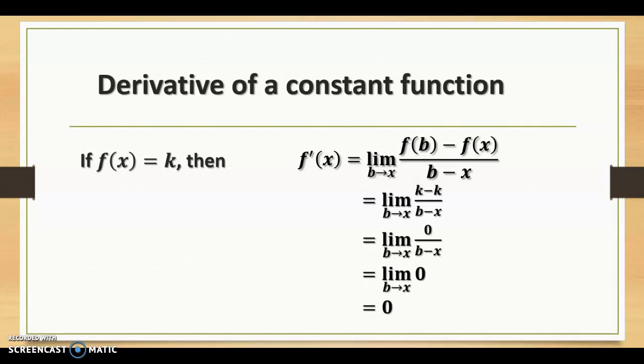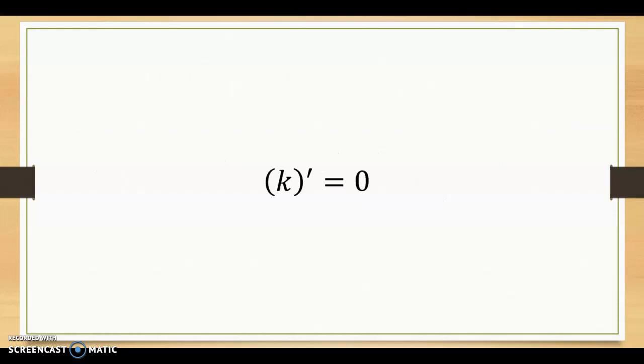Now perhaps some of you will think that we encountered a 0 over 0 form along the way. Turns out that we haven't, because actually the quotient 0 over b minus x was equal to 0 before we even get a chance to do direct substitution. It's not the limit that is creating the 0 over 0 form. We have a 0 outcome before we even get to that stage. This makes sense. A function that is constant has a slope of 0. Okay, so here's a first rule to add to the power rule that we already have. The derivative of k is 0, or k prime is 0.